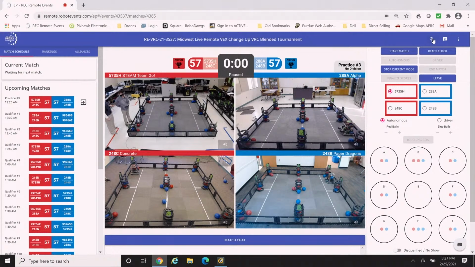You know what? Let's try this. Paper Dragons, can you hear me? Oh, are we on mute? Fix the balls around your center goal. They're incorrect. All right, so we might have hit the button wrong. There we go. Flip those 2. Yep, thank you. Now they can hear us. Helps if I, so we hit a mute button and turned ourselves off. Somehow now you can hear us. All right, so ready to start the match?